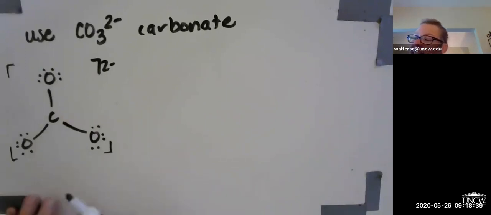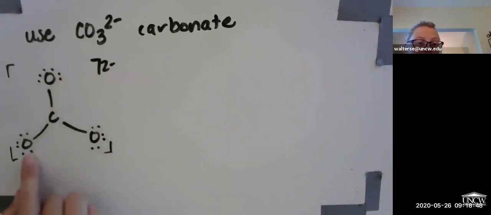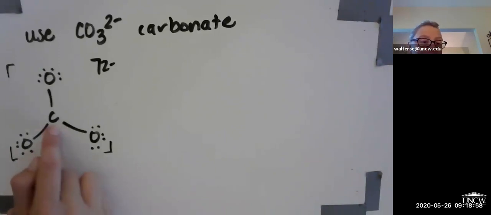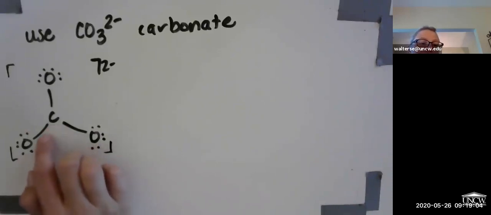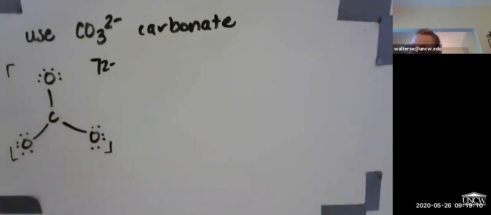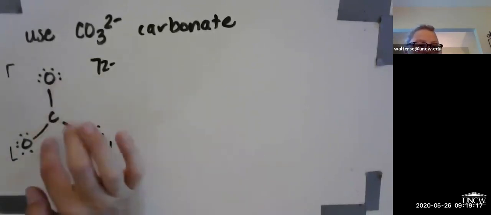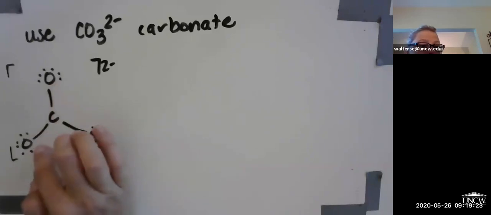So in cases like this, you use lone pairs of electrons from terminal or outside atoms to participate in multiple bonds, like a double bond or a triple bond, to this carbon, so that the carbon will see an octet. Right now this carbon sees 2, 4, 6 electrons, so it's missing one set. But which oxygen atom does the lone pair come from? The top, the right, or the left?